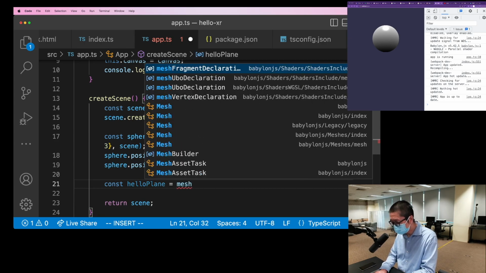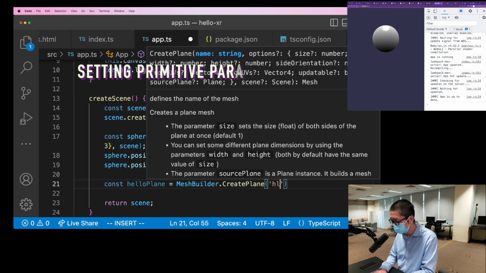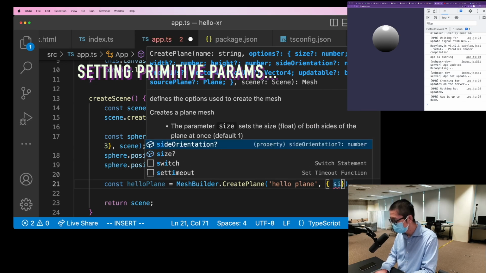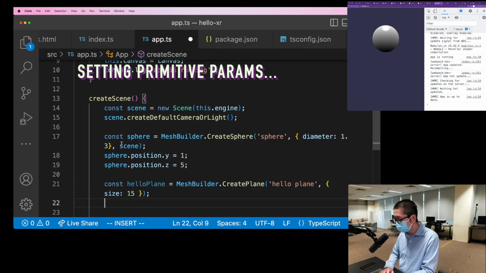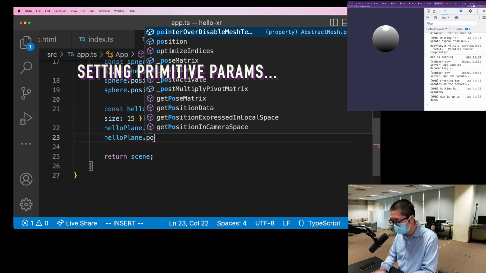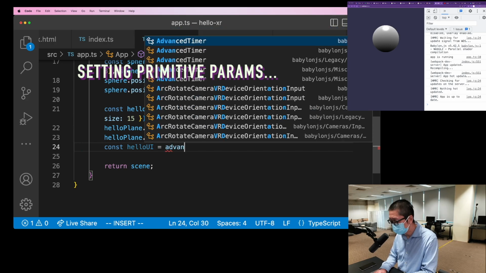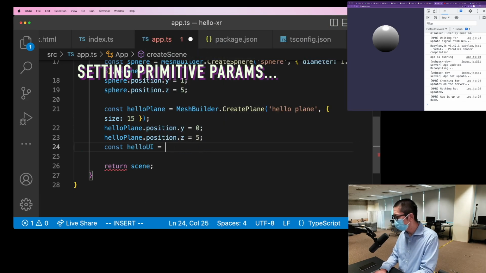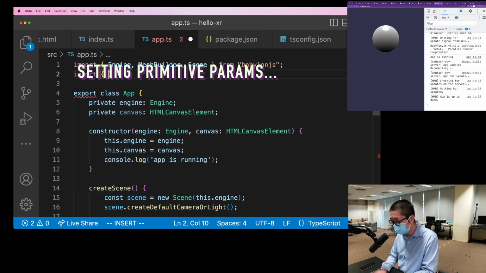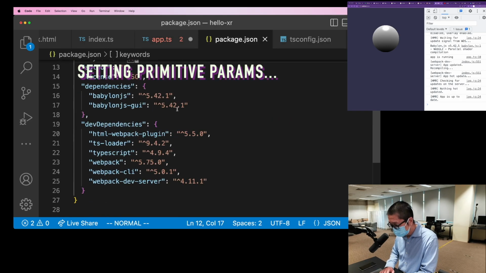Again, we use mesh builder to create the primitive.